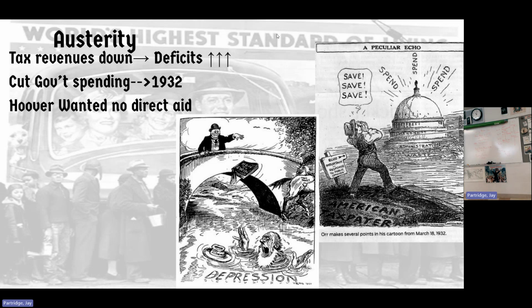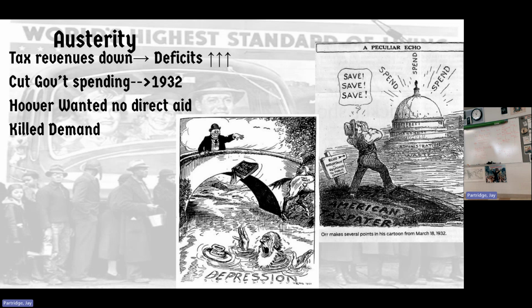So what happened? No one's buying anything, and the government cut spending. It killed demand. So that means the government's buying less stuff, and so demand drops more. You think private individuals are going to step into this? Not really, because no company's going to start production if no one's buying anything. Austerity.